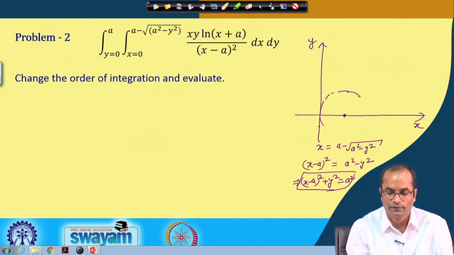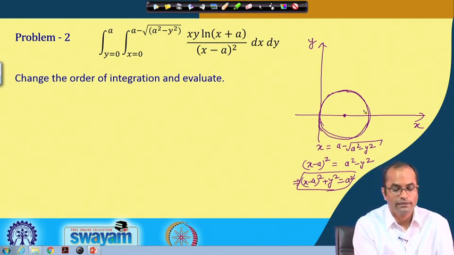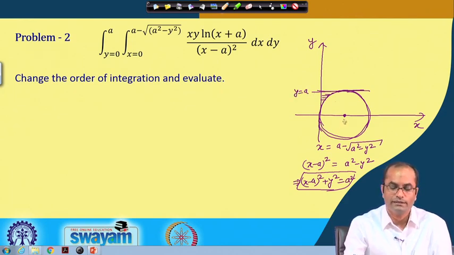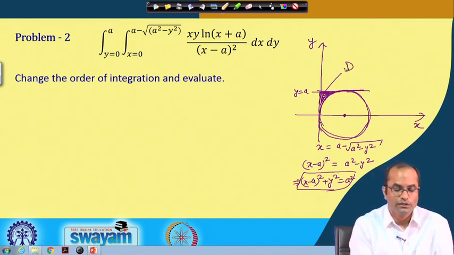So, this is going to be somewhere here. So, we have this circle of radius a, and now if we look at the integral limits, for x it goes from 0 to the circle, and in the direction of y, it is exactly going to y is equal to a, that is the radius of this circle. So, this small region here is the region of this integration, which we have to now see when we change the order of integration what will happen.